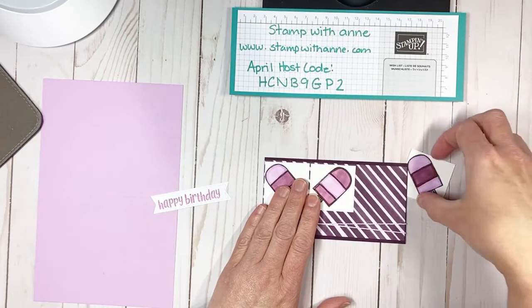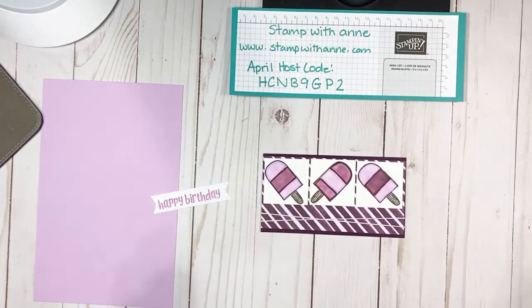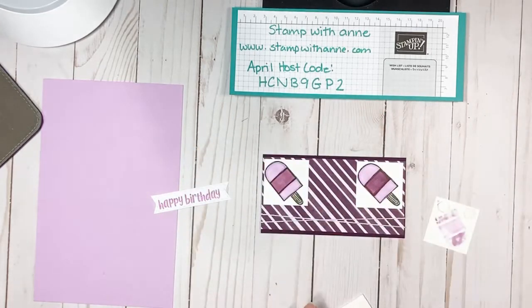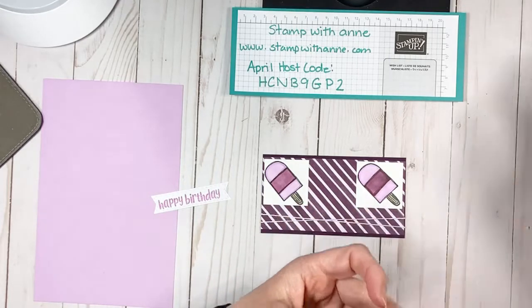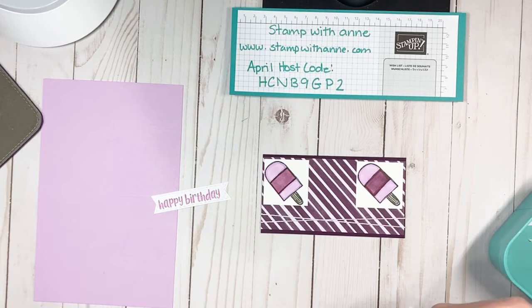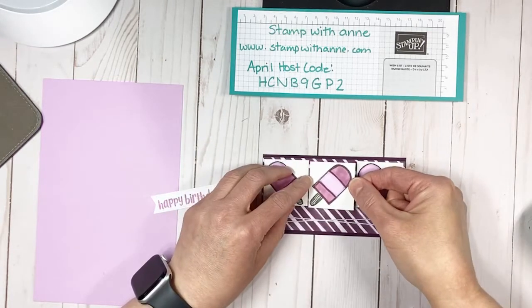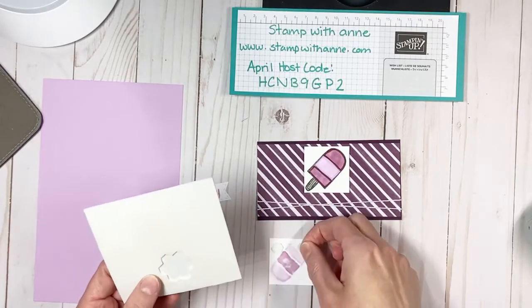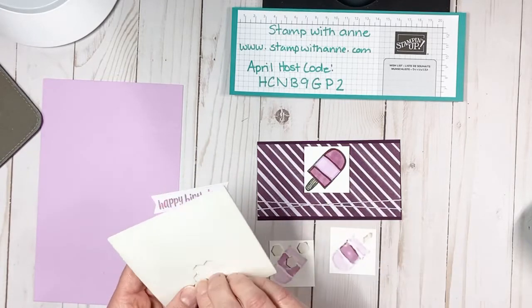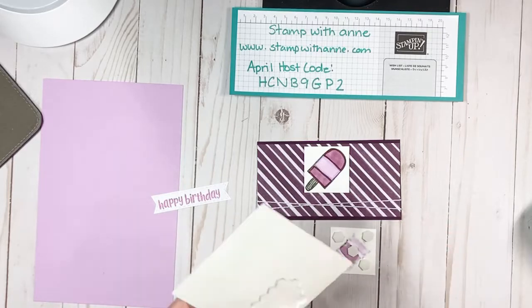When I was creating my card, I actually laid this down and made sure I was happy with it, and then once I was happy with it, I popped those up. So we're going to pop up the first one just to make sure we have it centered. I want it to go this way on my card, and then I'm going to do these two next. I've been so concentrating on my card I haven't seen any comments coming through. Hello to those who have joined me - I hope you are enjoying the project.